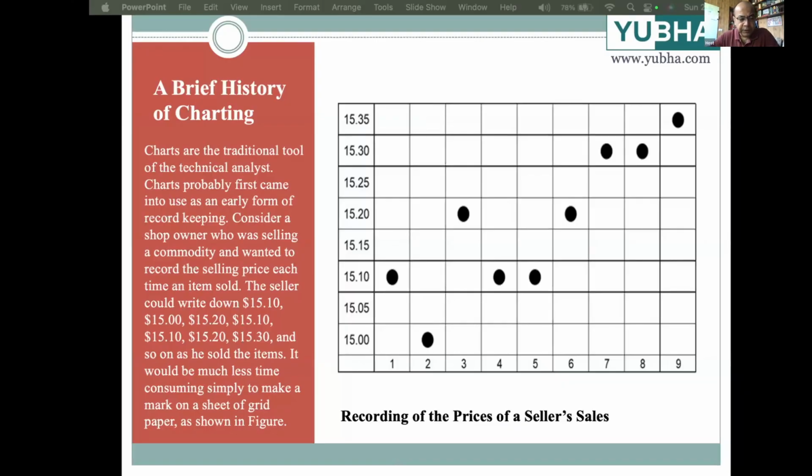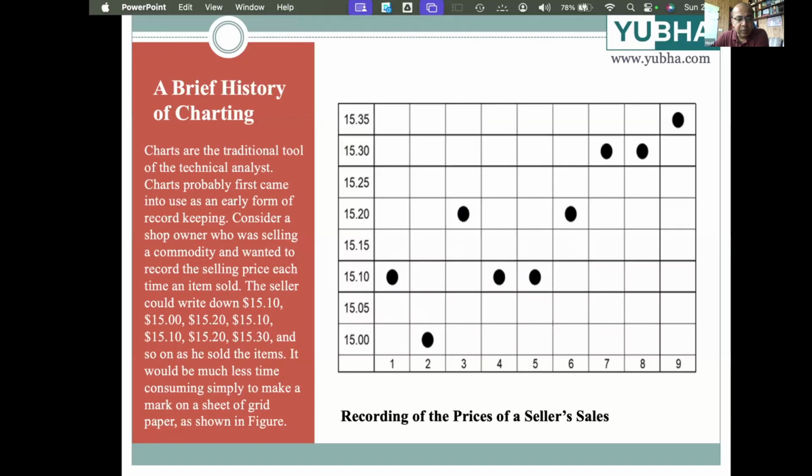So really, if you look at the history of charting, it came down to the fact that there were commodity traders who wanted to figure out what was the price at which somebody was selling a particular commodity. And if you look at the history, it was typically attributed to Japanese rice traders who would just plot the prices on a chart, and then just draw a line along those to create the chart of how the prices have moved over a period of time.